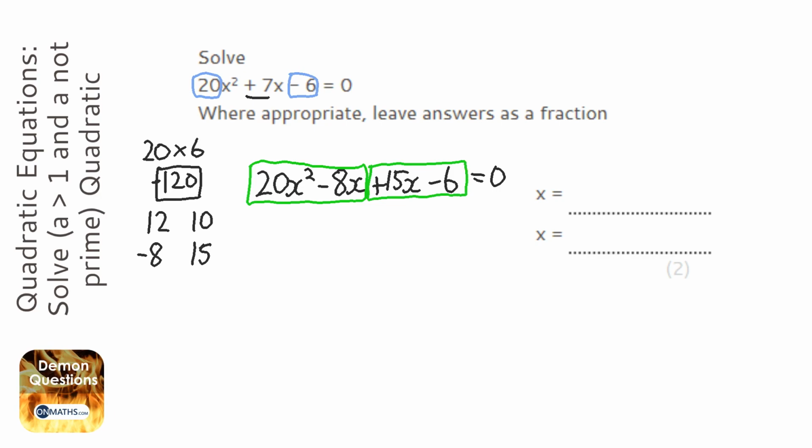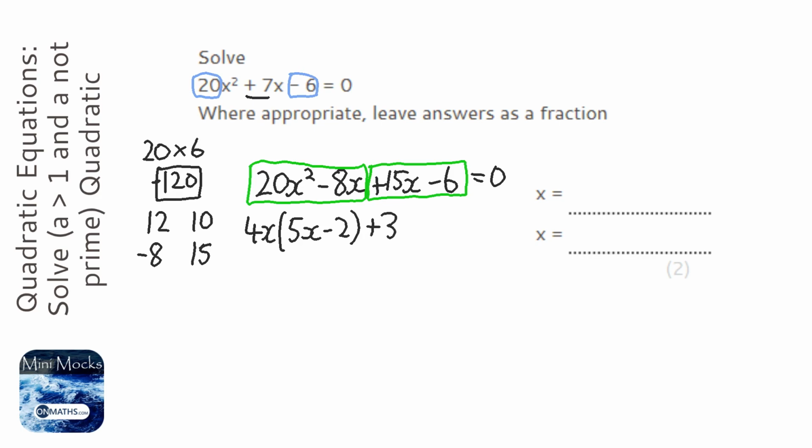So 4x I can divide out of both of those first two, and that leaves 5x minus 2 and 3, I think, and that leaves 5x minus 2. So these two brackets should be the same, otherwise there's been a mistake.